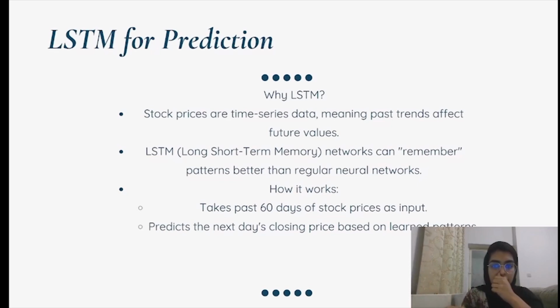Since stock price is not a random data set and it follows patterns, it's heavily dependent upon the past trends. We used our LSTM model because LSTM models can remember the pattern better than regular neural networks. Here, how did we make it remember? We fed our LSTM model with 60 days of data from the previous days, and using the previous 60 days of data, our LSTM model could predict the next day's data. So that's how we have trained. We have given the 60 days period for our model so that it would give higher accuracy.